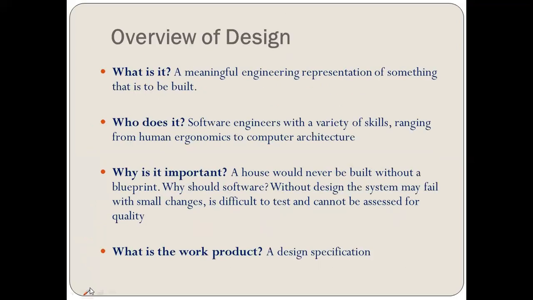Now, first of all, we need to answer certain questions regarding the design. Now we have just understood the basic meaning of software design, and what it is. So let's understand a few questions. We have a few questions to answer. First, what is it? We have already seen a meaningful representation, or here we call it a meaningful engineering representation of something that is to be built. Now, who does it? Who's going to design? The software engineers with a variety of skills ranging from human ergonomics to computer architectures. These are the people who are going to design the software.